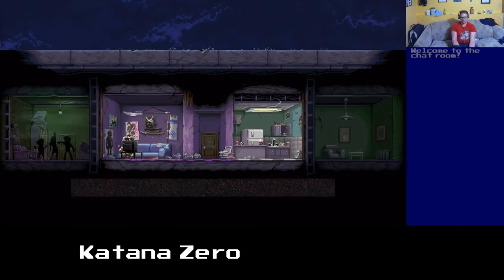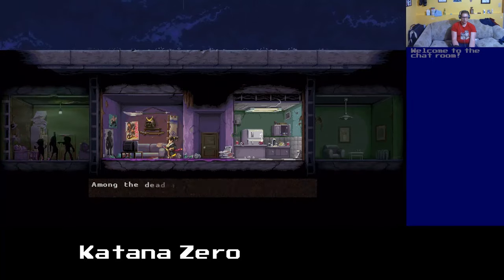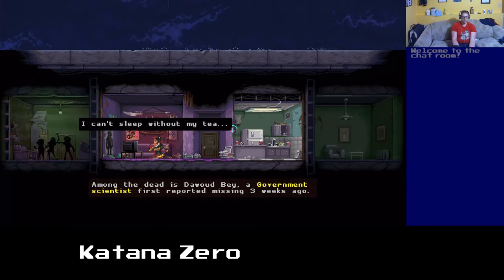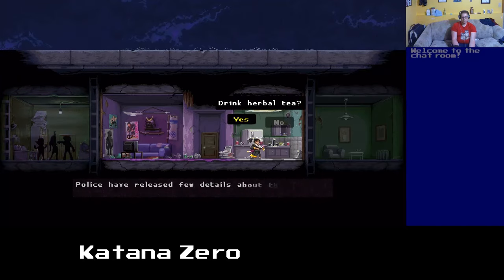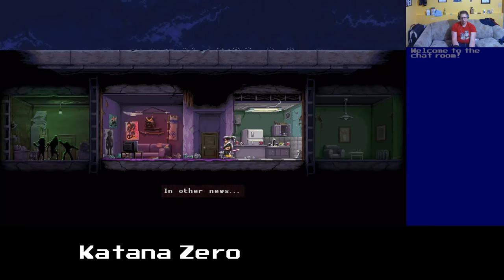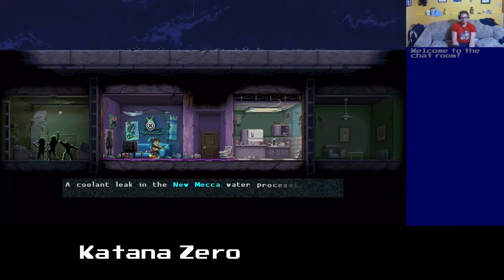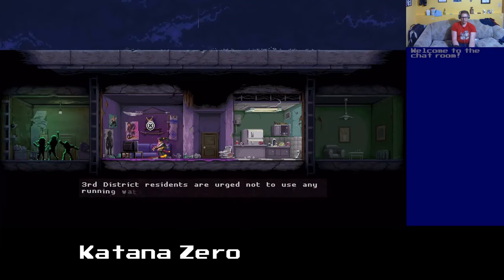Turn on the TV. Yes, I will. At least 12 have been reported dead or injured at an abandoned factory in the 3rd District. Among the dead is Dawood Bey, a government scientist first reported missing 3 weeks ago. Drink some herbal tea. They're gang-related killings, supposedly. In other news, a coolant leak in the new Mecca water processing plant has contaminated all water systems in the 3rd District. So that's bad. 3rd District residents are urged not to use any running water until the coolant leak is contained.